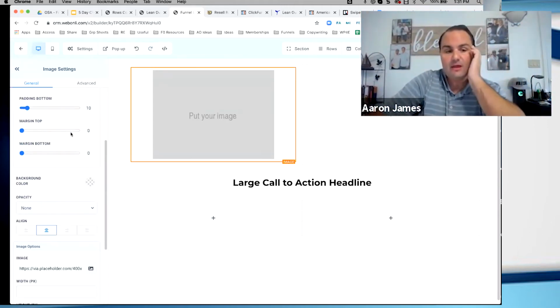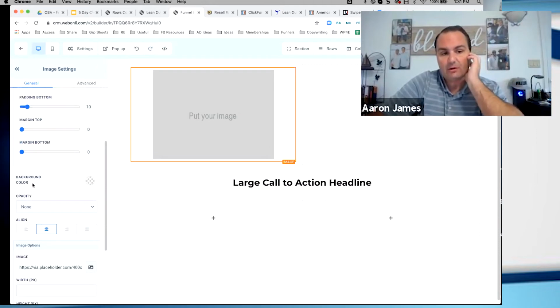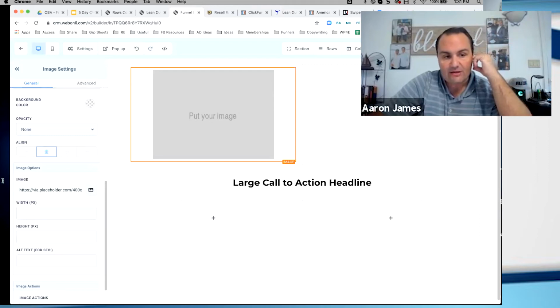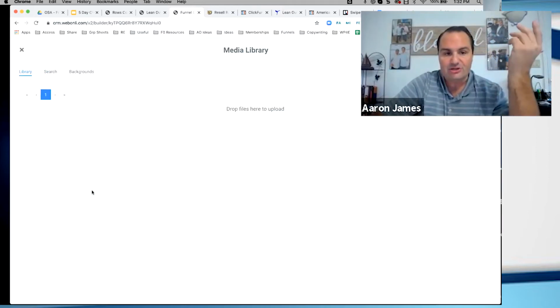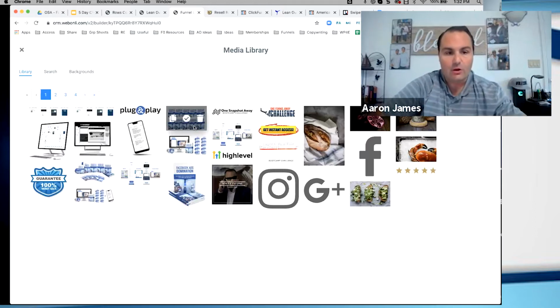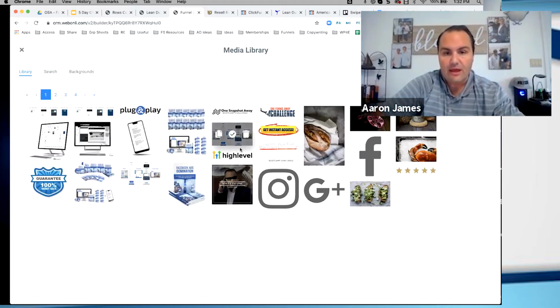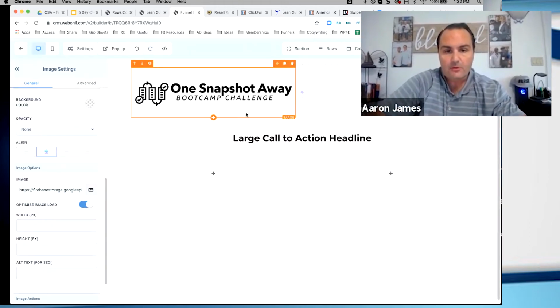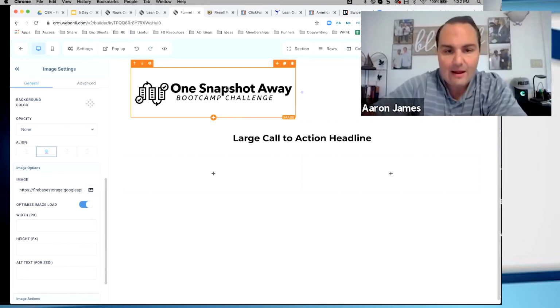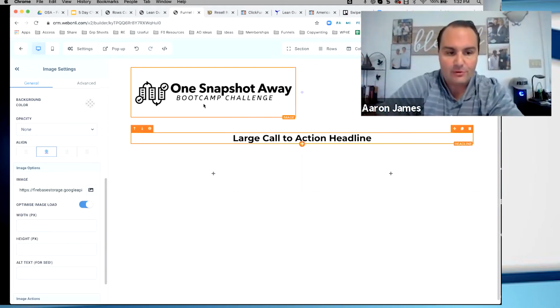If you want to change the background color, there it is. You can play with opacity. What you probably want to start looking at is down here, right? Like, how do I put a new image in it? I want to actually put an image in there. So let's put in what would be a logo. How about our logo? Okay. So there it is. There's a logo. Now let's look at what some of the parameters can do, right?